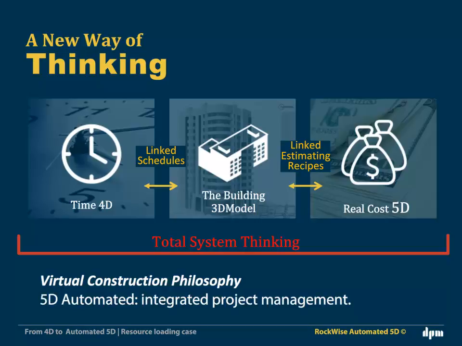This total system thinking is based on using all the features of design, planning and project management from their source, and integrating them using best practice processes. Also, in the system, proper data quality control procedures are used in conjunction with automatic engineering calculation, in order to create an optimal solution.